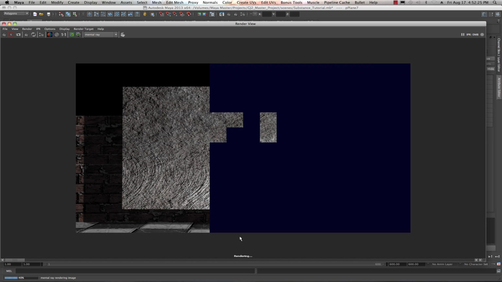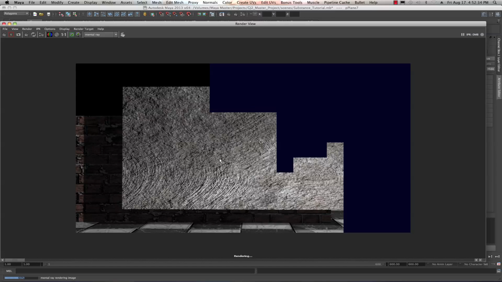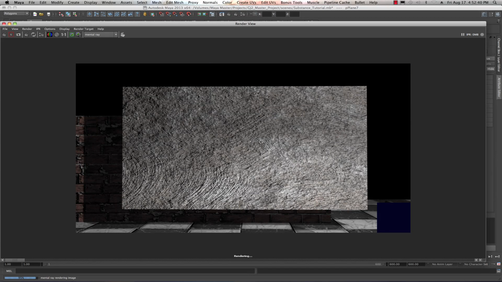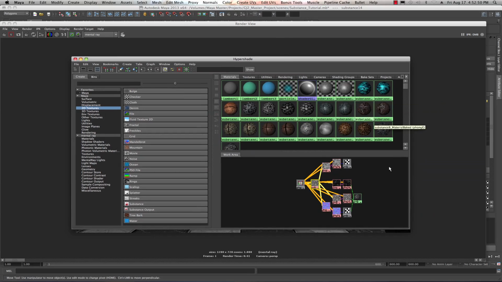So there it is. It's coming through. And now what we're going to do is, as we tweak the parameters on here, we're going to look at how to tweak these and get a little bit different look, and maybe make it a totally different type of texture. All right. So there it is. Let's come over here, and usually you want to just select it from this substance node over in the hypershade.